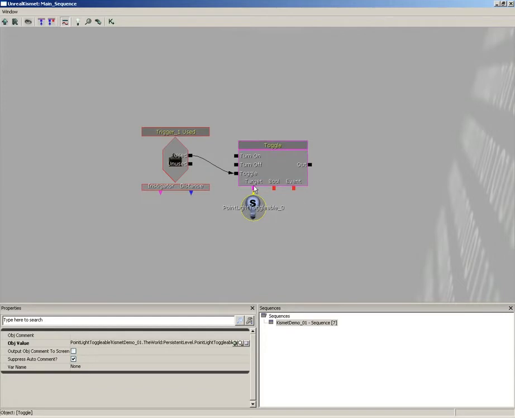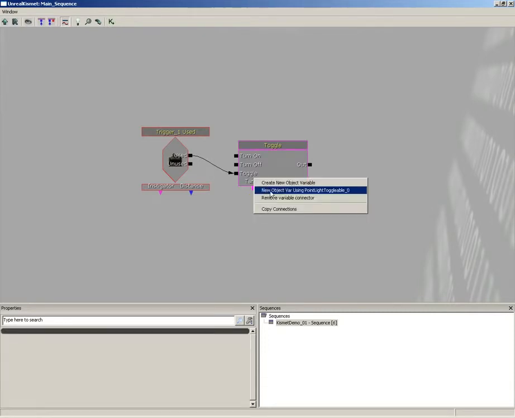Now I want to talk just for a moment. You just saw me delete out a node. That was done just by selecting the variable and hitting the delete key. It was really that easy, and I can add it back in real quickly.